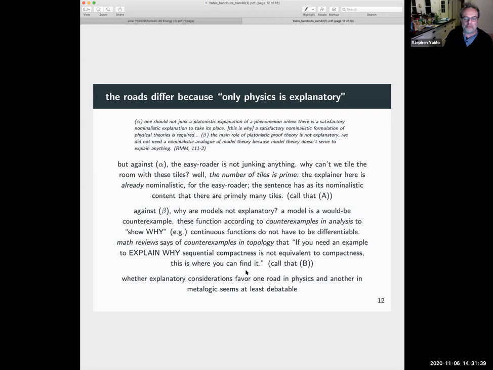Well, the room is rectangular, the number of tiles is prime, it's not factorizable. So whereas when you tile a room, you're going to need M times N tiles, where M is the number fitting along one dimension and along the other dimension. The explainer here is already nominalistic for the easy rotor because the sentence has as its nominalistic content that there are primarily many tiles. And so you already have a nominalistic explanation according to the easy rotor in that at least one case. But also, and this is what I find interesting, it also just leads back into the point that Mark Cullivan was making about it's hard to make progress on any of this stuff until we know more about explanation.